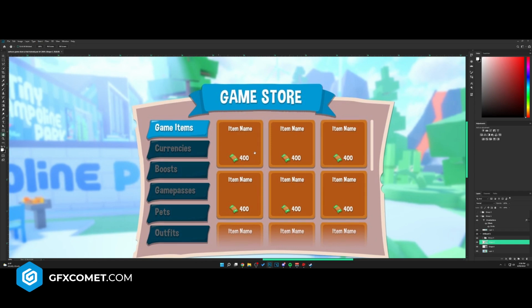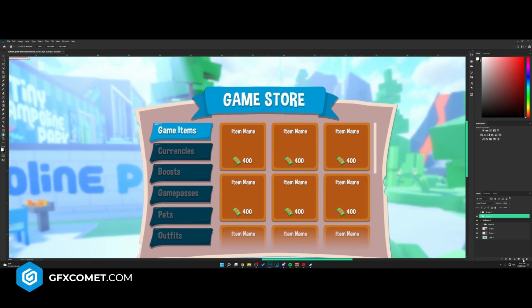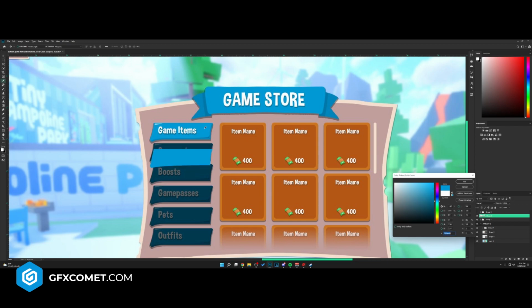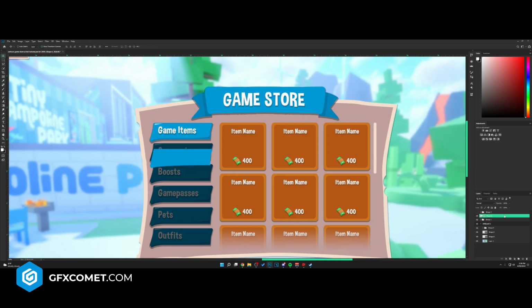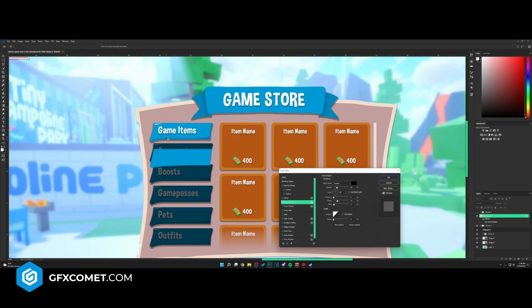Next, let's move on to these buttons, which should not take too long. I'm going to make a new layer, and let's take our pencil, and we're just going to create this shape once again, like so. We're just going to go up. In order to make this button, let's double click and choose the blue color. Let's go into blending options, and you can see there's still bevel and emboss, so I'm going to add that. Let's go soften, like so, and turn overlay down. Let's add a little shadow, and then we can add a drop shadow, like that.